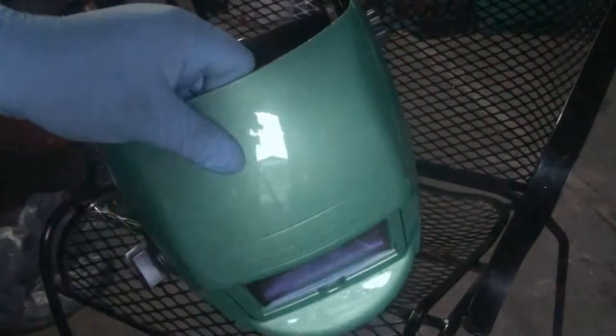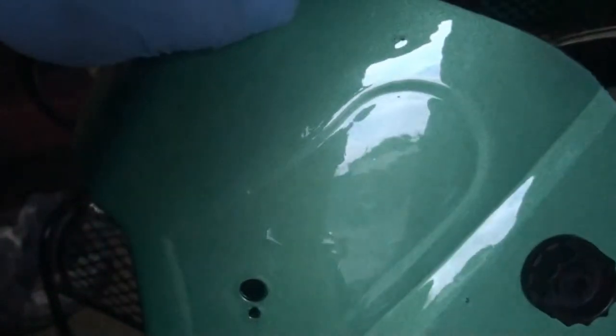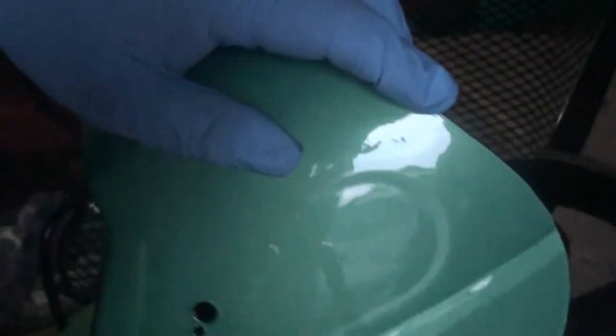I mean, it looks freaking sweet. You can see the reflection of the background there, and the clear coat isn't fully cured yet, neither is the base coat. So I did paint this outside. Crap got into the base coat there, like right there and right there. But I mean, I wasn't shooting for perfection. In a week's time, this thing is going to look just like glass.